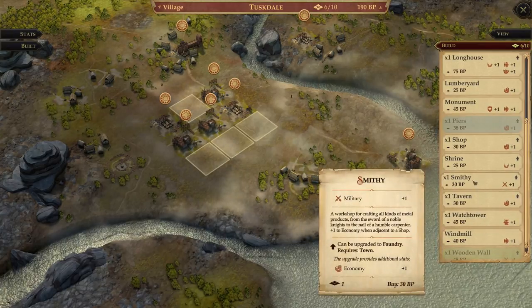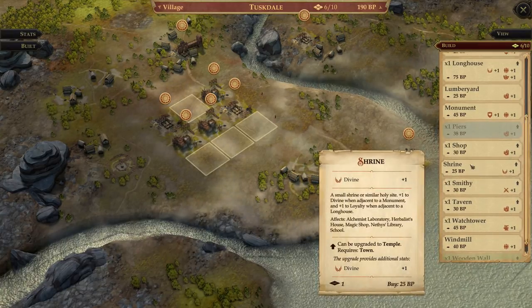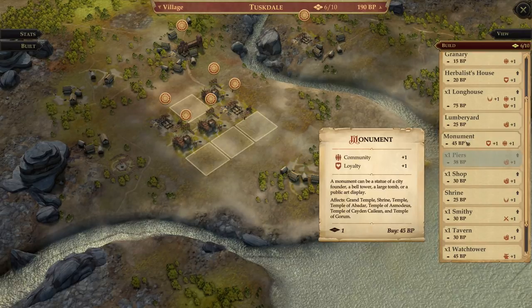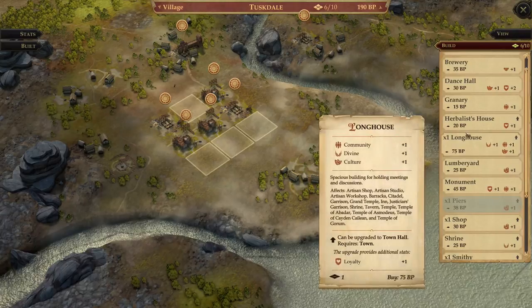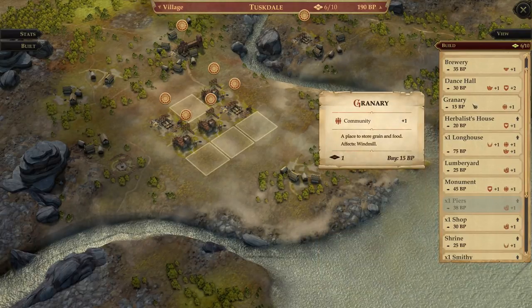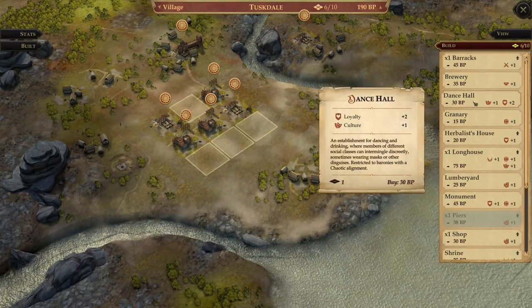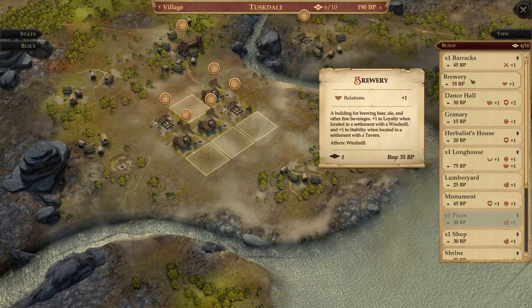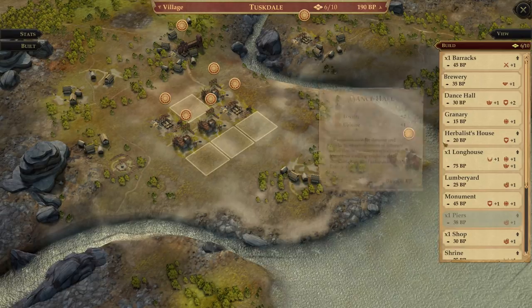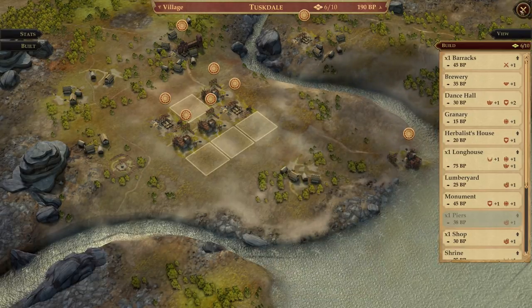Does anybody else give me... I mean, again, I could put more of these. Anything else gives me military, which is what I want. Plus one relations, herbalist house, granary for community. Nobody cares where that is. We got a dance hall that nobody cares for either, but I probably will have it. And a brewery that has plus loyalty and plus stability. So plus loyalty when located in a settlement with a windmill, and plus one stability when located in a settlement with a tavern. So that is pretty decent, but I think we're out of money for the day.